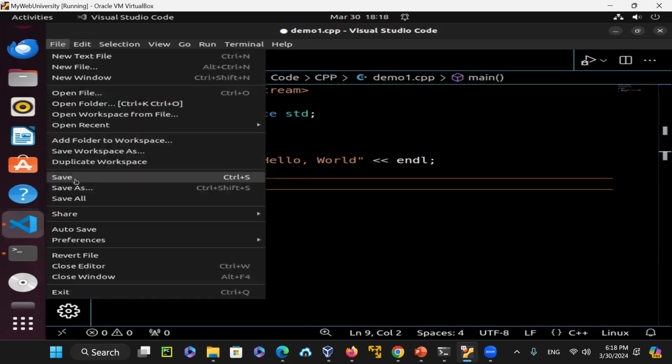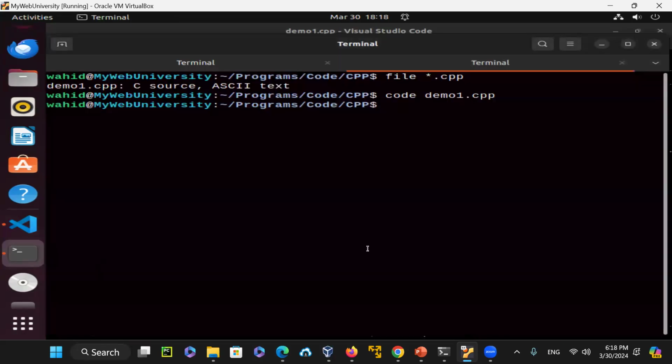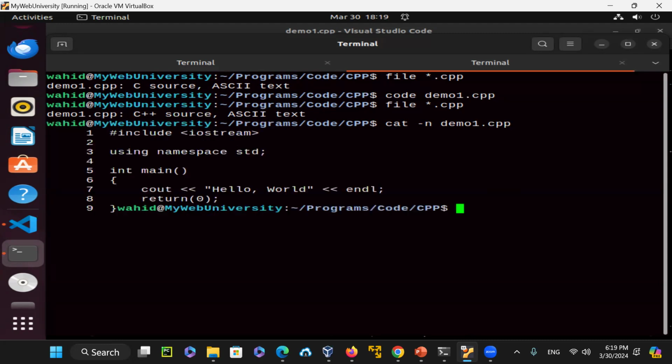So I'm gonna say save, and then before I compile it, let's see if I can just see the file demo1.c here now. Notice this one was saying C. I bet you this time it recognizes it as C++ source code. Why? Because the only line I changed was using namespace. So whatever this operating system defines, it defines certain ones as C source code, and certain ones as C++. That is something that maybe is a bug, maybe it has to be corrected. So you can see that one.